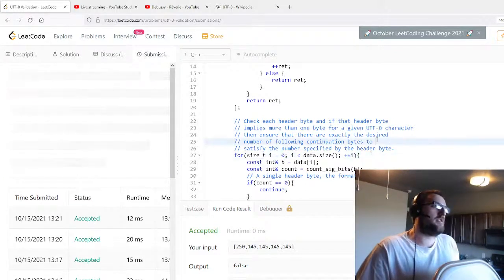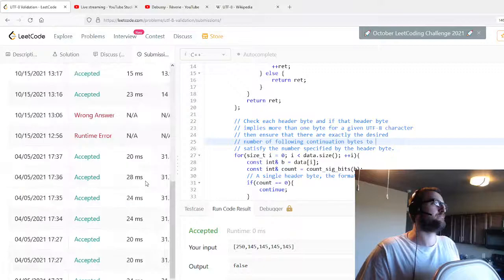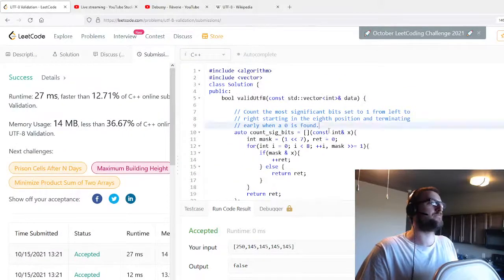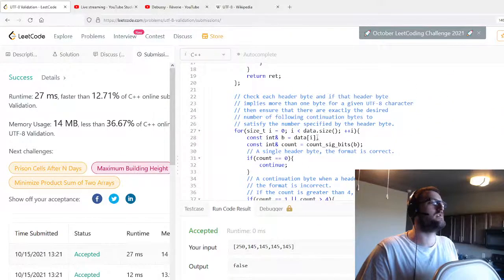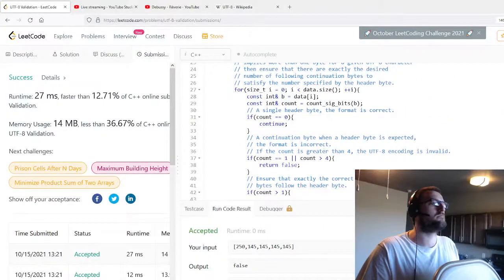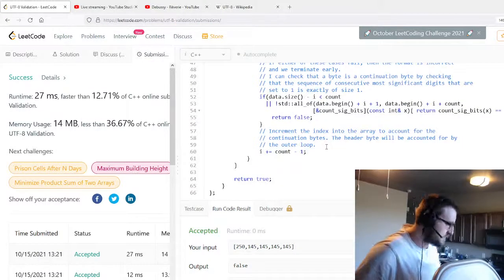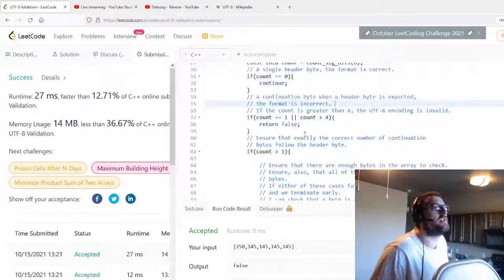Apparently there's a way to do this even faster. I like this. This is okay. This is pretty clean code. It's pretty efficient.